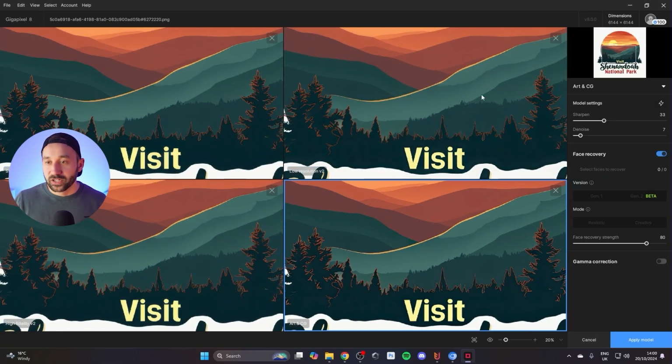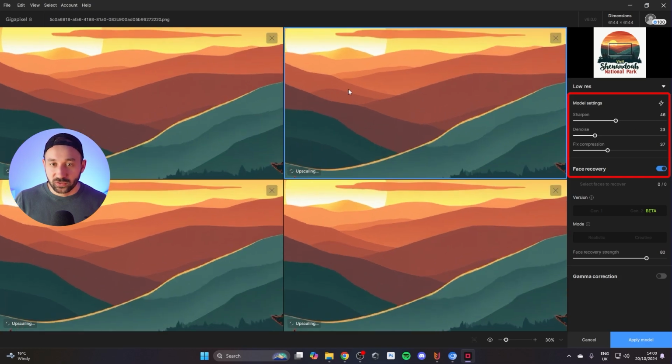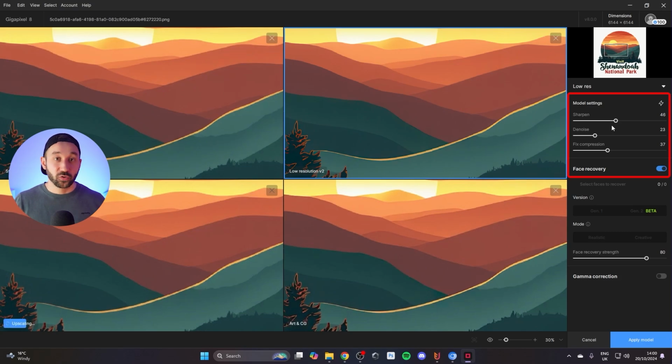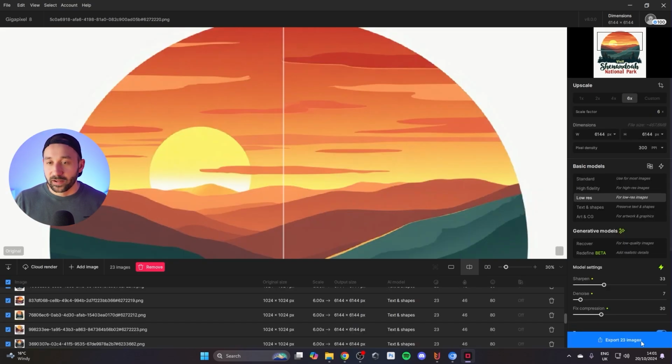And then you've also got some additional settings over here to increase the sharpening, the denoise, and fix compression. Now, with that, you're going to have to zoom in quite far to notice a difference. At least in my opinion, it's going to be hard to see much of a difference right there, but it's good for fine tuning your upscale result. You again have the option to use AI to pick a setting for you. Face recovery is not going to be important here because there are no faces in this image, so we can't use any of these features. Then you have gamma correction as an additional setting down here, which you don't need to turn on. And then if this is your favorite model right here, Low Resolution V2, you just select that and click apply model. So that's now going to be used for our upscale.